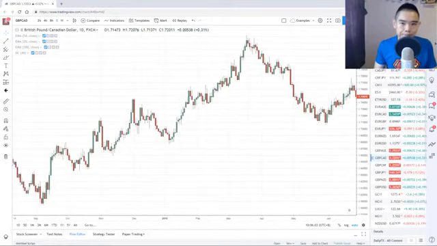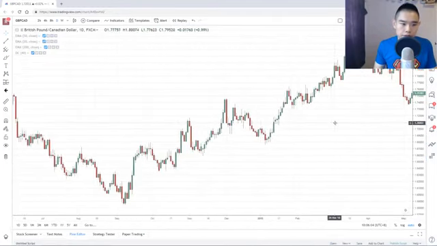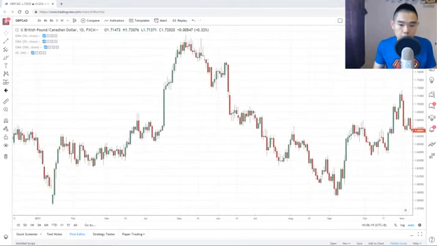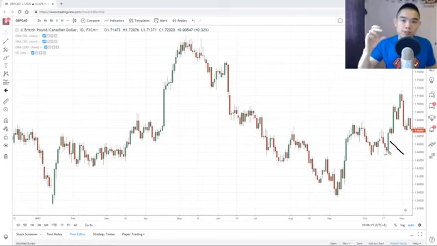If you look at this, let me just get rid of this watch list. You can see over here, just follow with me. The market makes a strong move, then has a retracement over here, then the market consolidates a little bit. What I want you to pay attention to is this portion over here. Notice the size of this candle relative to the earlier candles.